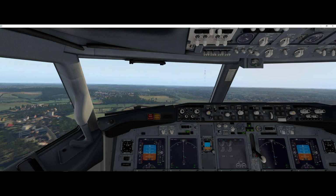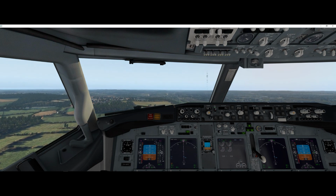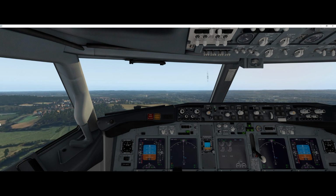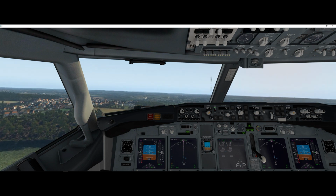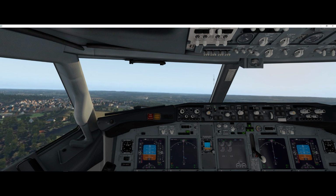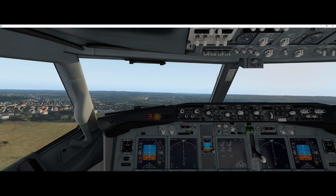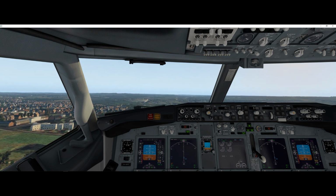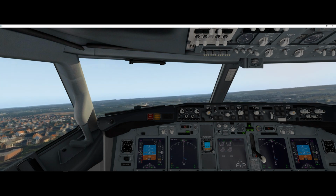We weren't sure whether Orbx was going to come to X-Plane. They said they were, then they said they weren't, but they are definitely here now. Orbx are well embedded into the X-Plane world. They know what they're doing. They've got a great team of developers together, and they're providing us with something really nice to look at. I'm going to keep quiet for a few moments until we get down on the ground, and I'll be right back.